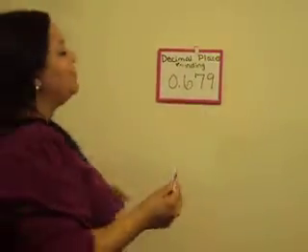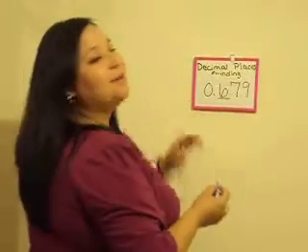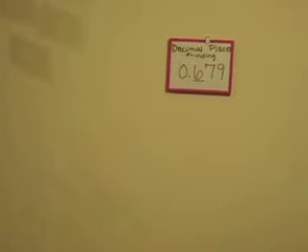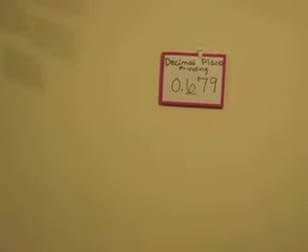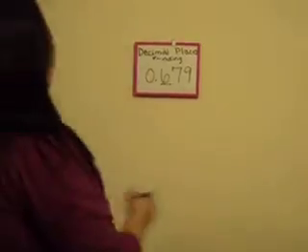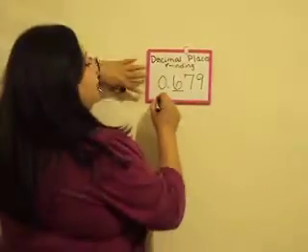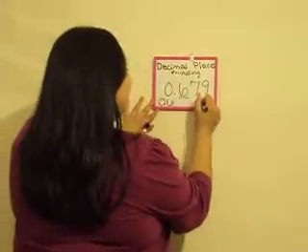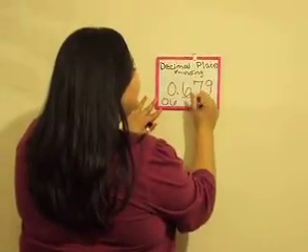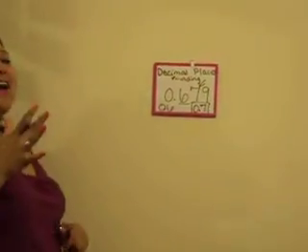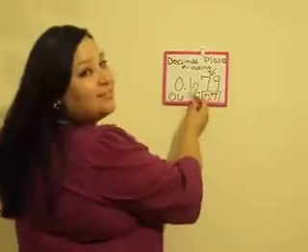Okay, I want you to round to the tens place. I'll give you a minute to do that. Okay, if you said your answer was 0.6, not correct. Your answer is 0.7. Since this 7 in the hundredths place is bigger than 5, you're adding one more to the 6.